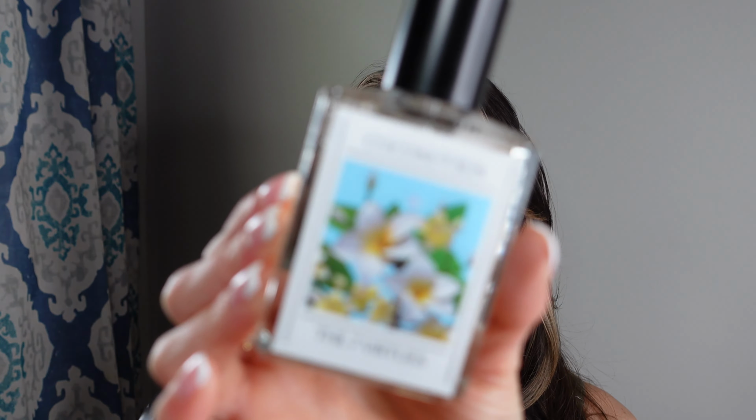So this next one falls in line with Beach Skin from Flur, where I feel like this screams summer, and I used it a lot last summer. This is from the Seven Virtues. This is their perfume in the scent Coconut Sun. And you guys, even though the name is coconut, it's not too coconutty. So it's not the type of coconut where it's gonna make you nauseous. It's very fresh, but gives you that summer vibe.